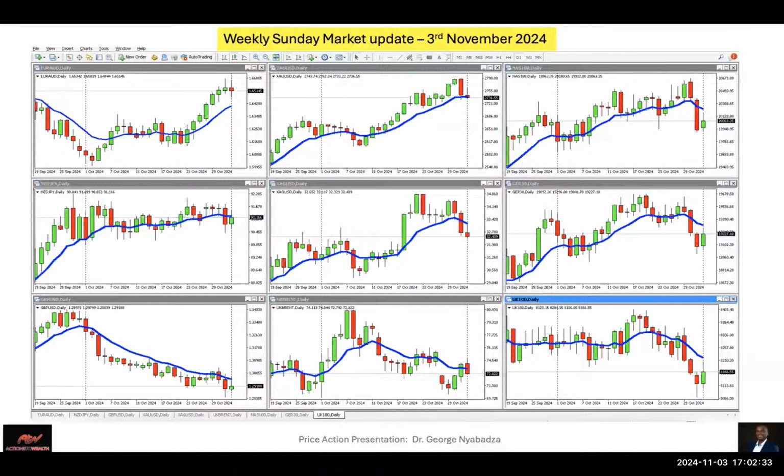Remember the big word, fractal. Markets are fractal, which means whatever you see on this daily chart, the patterns will repeat themselves on the 4-hourly, hourly, 5-minute, 15, 1-minute chart, if you want to trade that, weekly chart, monthly chart. They're all the same pattern. So that is what will happen with euros.